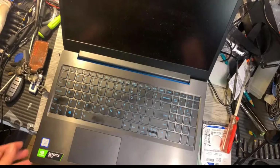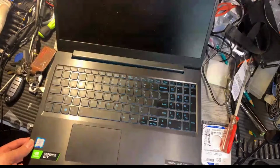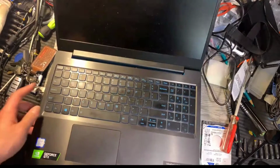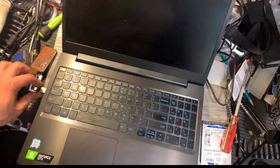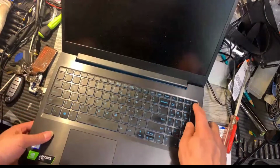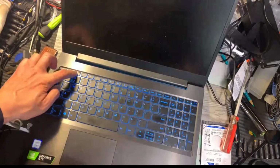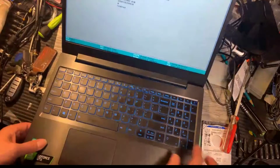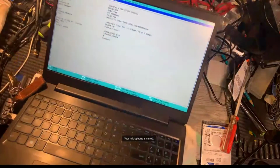So this is the IdeaPad Lenovo L340 gaming laptop. I'm going to show you how to boot into USB. So I got my bootable USB plugged in, then I turn it on. I keep pressing this key, F2, F2, okay. Keep pressing, okay, I'm in the BIOS interface now.